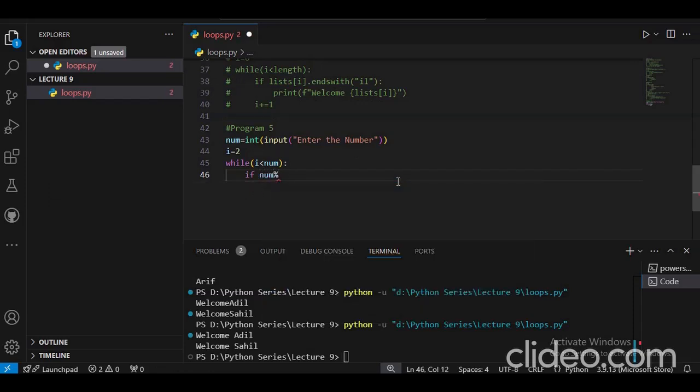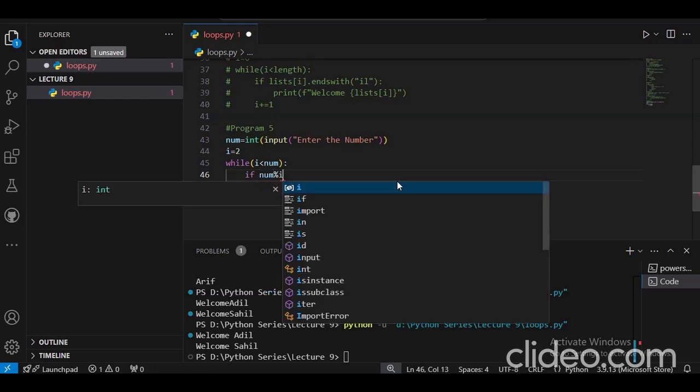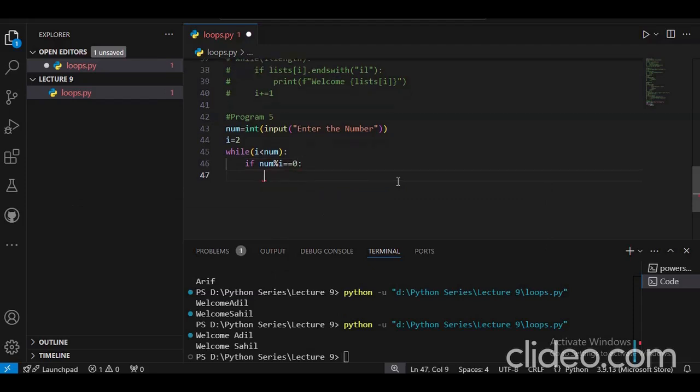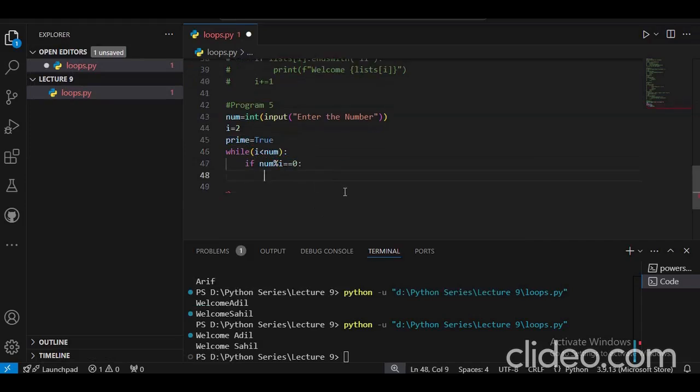I will say if the number mod of i is equal to 0. I will also make a boolean variable here. I will name this as prime. I will firstly keep this as true. Now if the number is divisible by any number, then it is not a prime number.